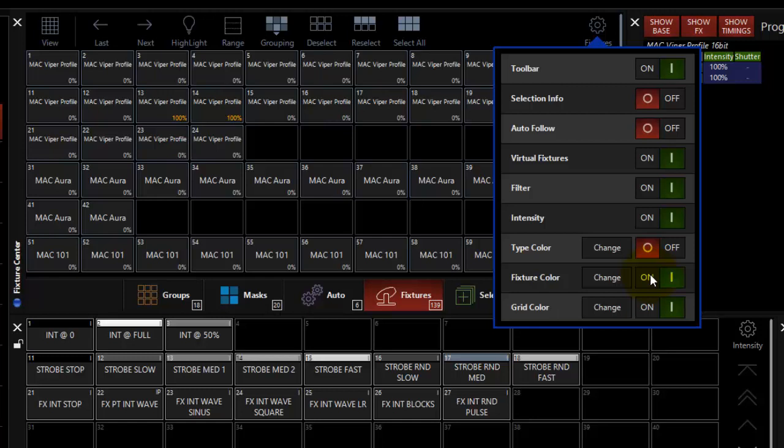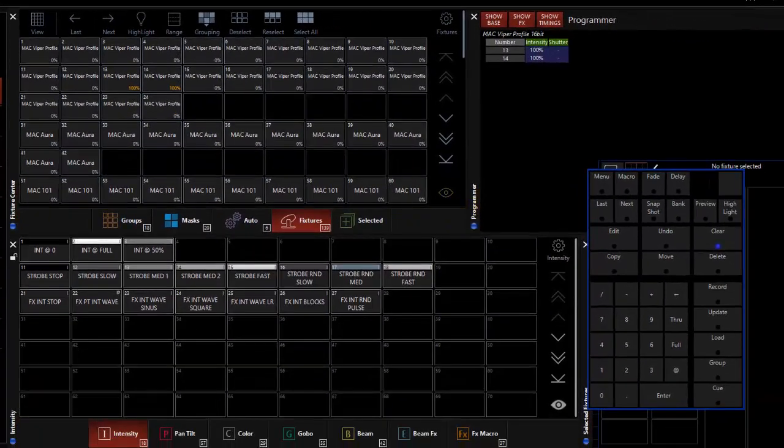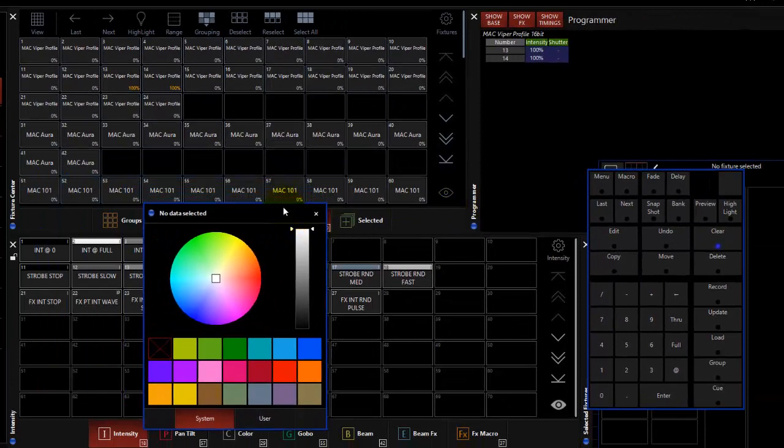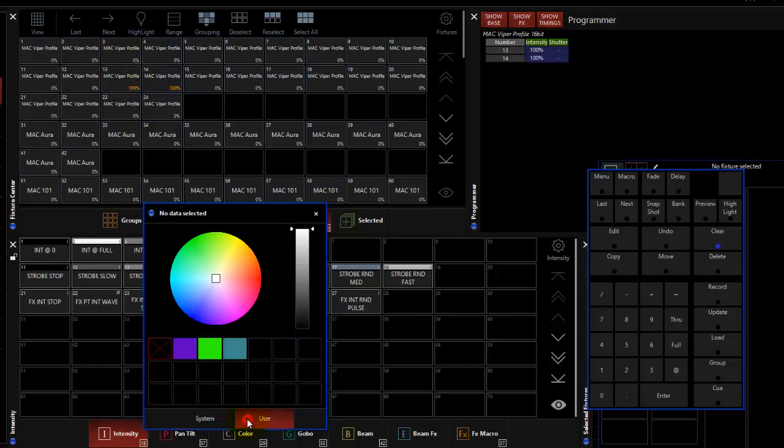It allows you to assign an individual group of fixtures a unique color displayed as a bar at the top of the button. To assign a color, turn on the function, then select Change. A pop-up window opens allowing you to choose a color. By default, the Systems tab will be selected, which are manufacturer-defined colors you can use. Selecting the User tab opens a user-definable window. Select any box and scroll around to the color you want, and it will be stored in the button you selected. You can drag the window around on the screen to move it out of your way.